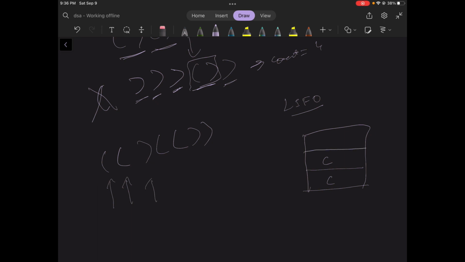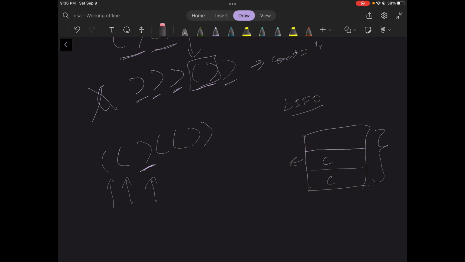This is a closing bracket, so whenever there is a closing bracket, instead of pushing, we'll pop the stack. We'll check if the stack is not empty. If the stack is not empty and the index value is a closing bracket, we'll pop the value inside the stack. Right now it is not empty, we already have 2 elements over here, and it is a closing bracket, so we'll pop this one out.